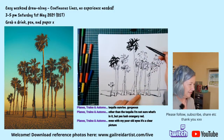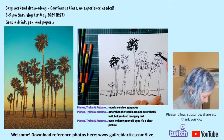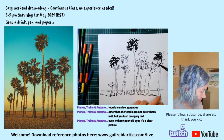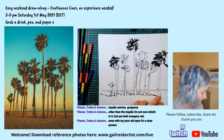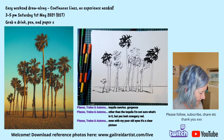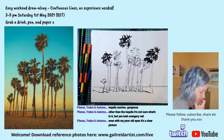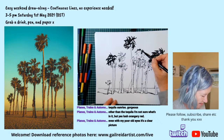Right, I'm going to do one more foreground and then take a decision. Okay, let's do this one. Get that lovely rhythm. The rhythm of the fronds in the wind, like that. I'm moving my arm. There we go. Right, what are we going to do then? Am I going to do the trunks, or am I just going to do all the tops? I'm quite liking these tops. I'm going to go one more top. You can see where this is going.